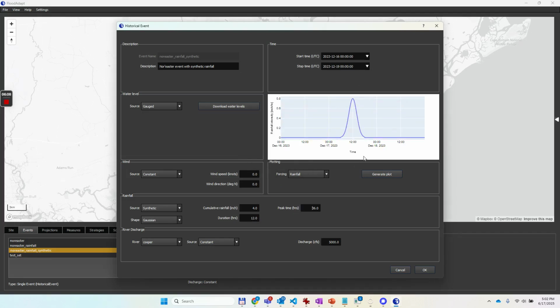And you can see the plot update here. So this is perfectly fine. But you do notice that the actual rainfall was very intense. It happened maybe over a period of 4 hours, but quite a dump at a certain point in time. So if we want to get that kind of shape, we can also opt for this SCS curve. So this is used a lot in the United States. And you can see that while it still occurs over the same duration, it has a very peaked part in the middle. So we can choose either one. I'll go ahead and leave it at this for now and say, okay.